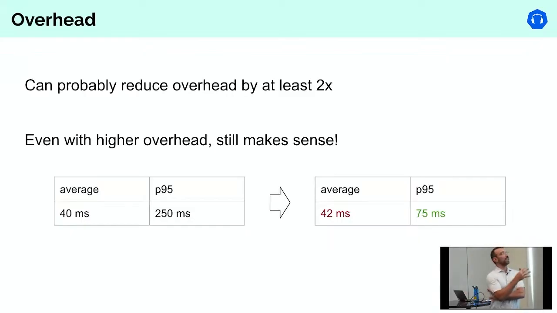But I want to make the point that even if that CPU overhead was 5 times larger, like 5%, it would still be okay as long as it helps you mitigate noisy neighbor. Let me give you an example. Let's say you have a system with 40 milliseconds median, average utilization, whatever you want to measure, and then a P95 of 250 milliseconds. If I could decrease your P95 from 250 milliseconds to 75 milliseconds by reducing noisy neighbor, and you'd have to pay 5% in the average, so increase the average from 40 to 42 milliseconds, I think many operators would just say, yes, let's do this. This is completely worth it.